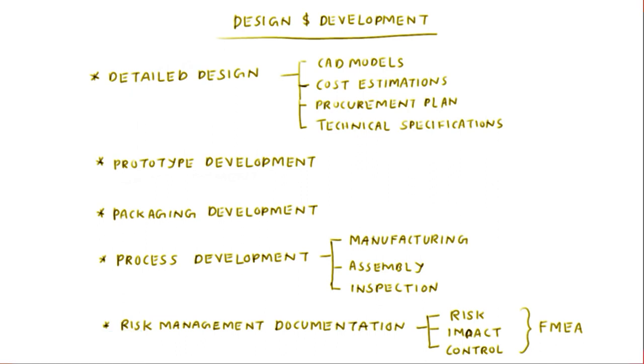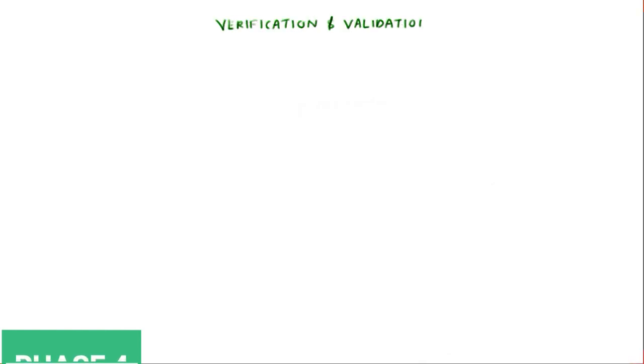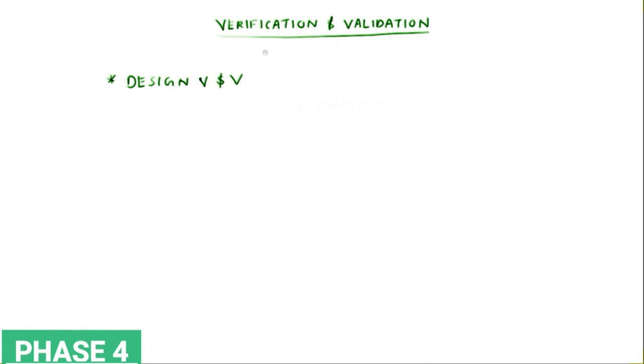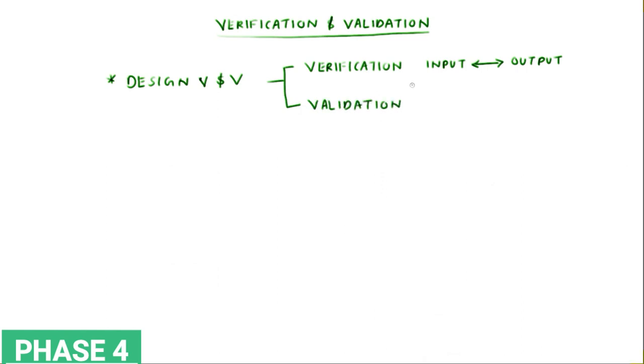Next is phase 4. Phase 4 focuses on the verification and validation activities. The first activity is design verification and validation. So we'll see what design verification is and what design validation is. Design verification is conducted to confirm the design output meets the design input requirements by doing recommended testing and verification. Whereas design validation ensures that the device meets all the user needs. Basically, here you prove that the device you built works for the end user as intended.